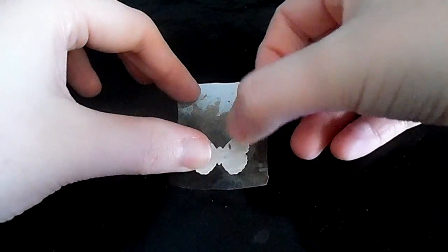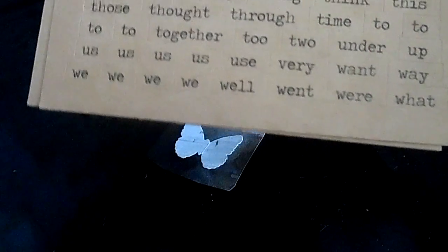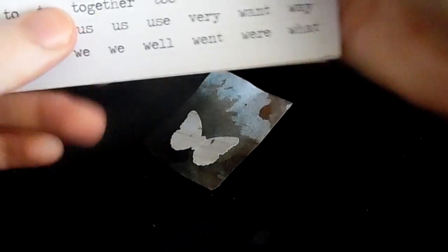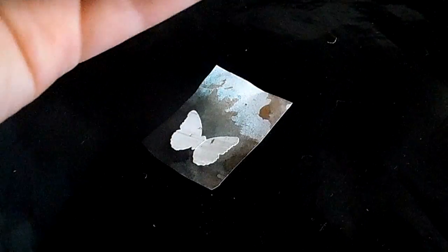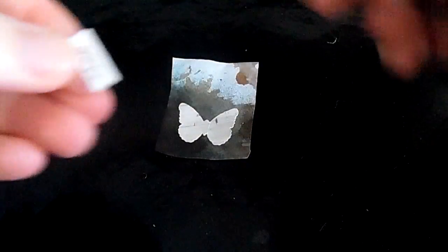You don't want it two-dimensional. And then I'm going to grab a Chit Chat word, so I can pick any one out of here. So many to choose from. I'm just thinking of something that would be good for my work. I might go with time. And then what I do is, the words are still a bit fat, I find. So what I will do is I actually make them smaller.